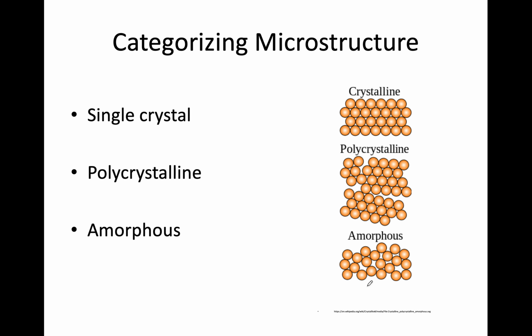There's three general categories for microstructures. There's crystalline materials, so these are highly organized, long-range patterns that we see in the arrangement of the atoms. There's polycrystalline materials, in which case we have the short-range order, but you can see how the order here in the short term is very organized, but as you get to a new position, you'll see that the orientation of the order has changed. And amorphous materials do not have long-range or short-range order.